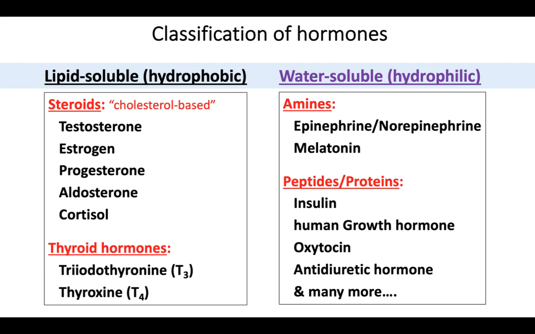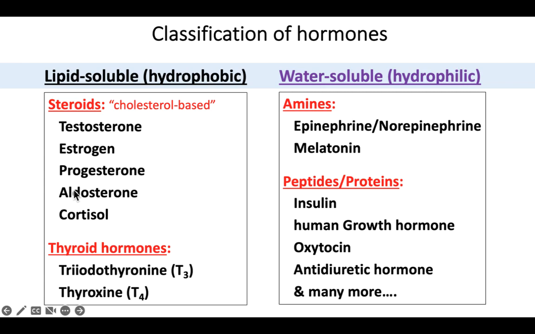All right, next thing, classifying hormones based on solubility. So you're either going to be lipid soluble or hydrophobic, which means you fear water, right? You don't like to be in water. Or you're hydrophilic, meaning you like water, so you're water soluble. If you're a lipid soluble hormone, you're probably a steroid. Steroids are cholesterol-based hormones. What that means is your body uses cholesterol as what we would call a precursor. All right, so your body will change that cholesterol in order to turn it into a steroid hormone.